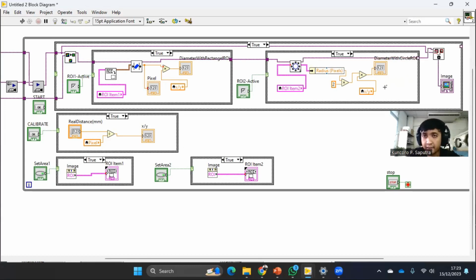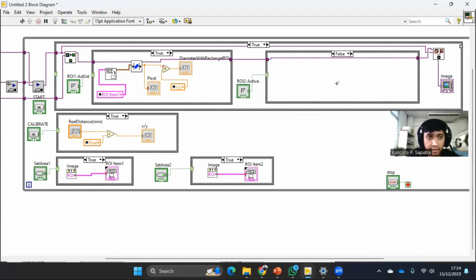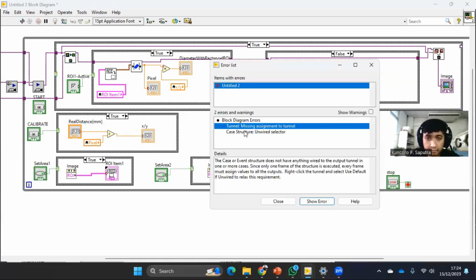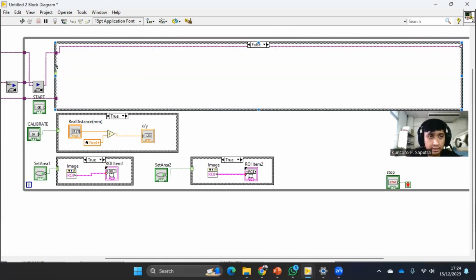Then for the false, we can create this, and delete this one.